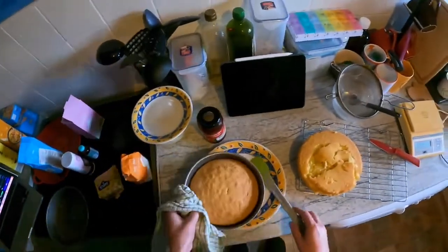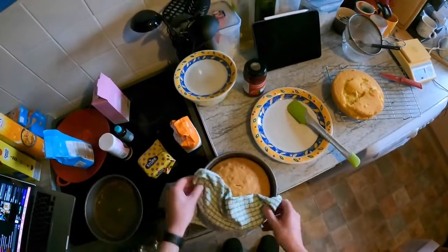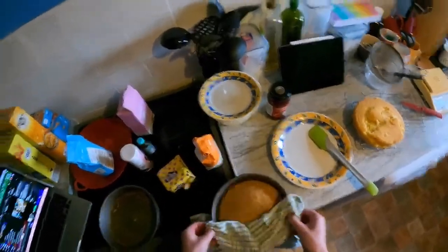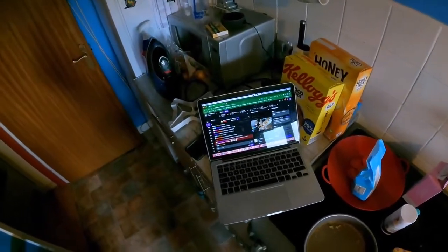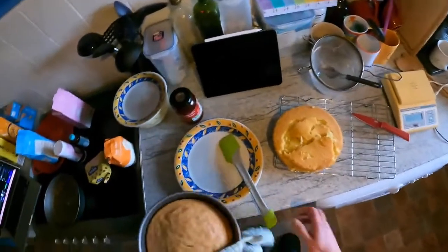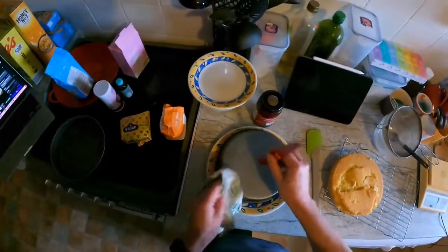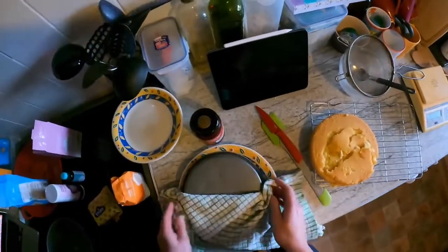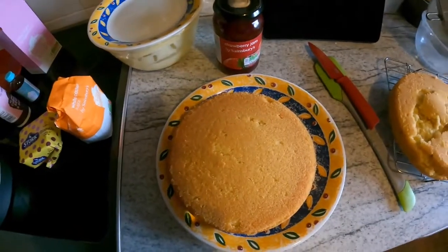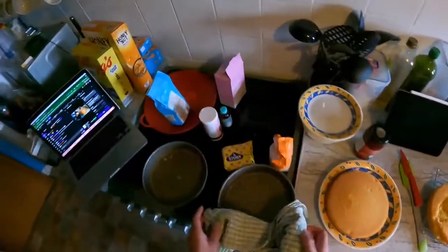Right, second one. Right. I'm going to give it a bit of a bash now. I think next time, yeah, next time I'm going to buy some baking sheets. I'm not going to skimp on them. Right, I'm going to try to turn it out on this plate and then move it. Oh, that is perfection. Perfection.